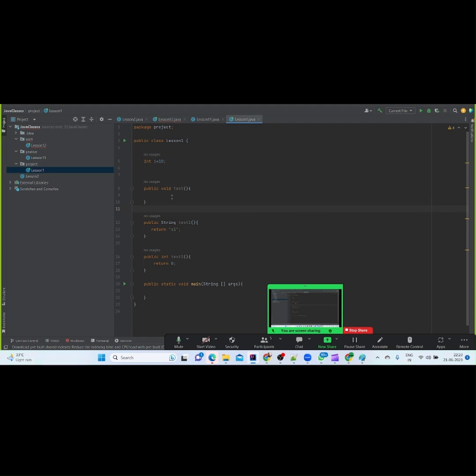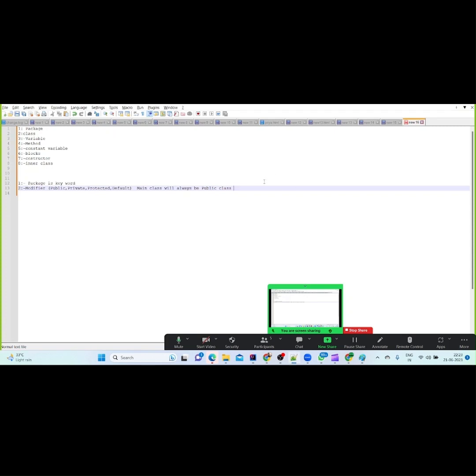The first keyword is a modifier, and then this void is a return type. There are many return types. Now I'm going to talk about return types in a method.